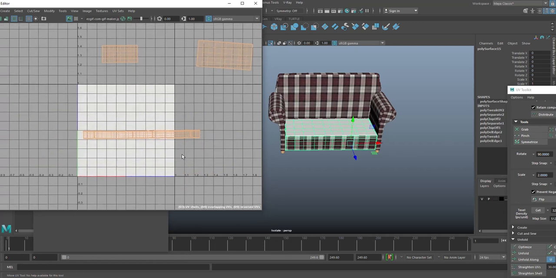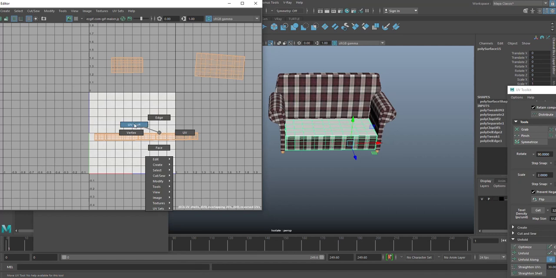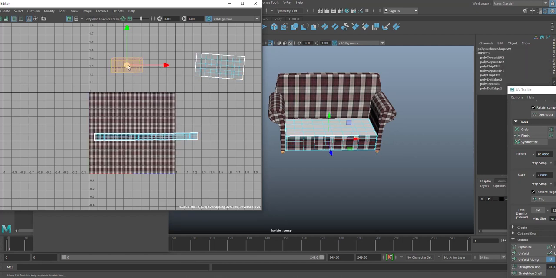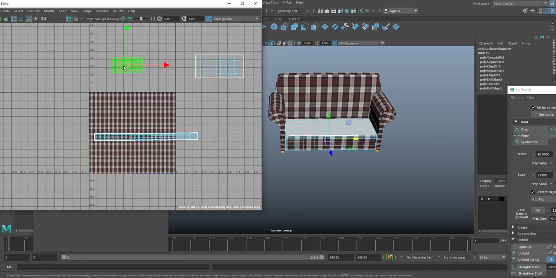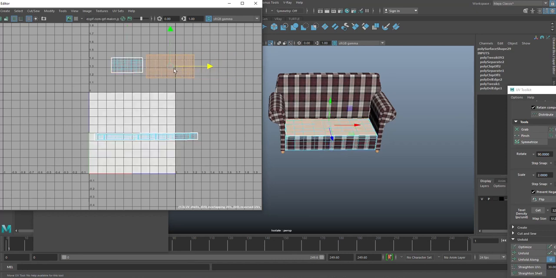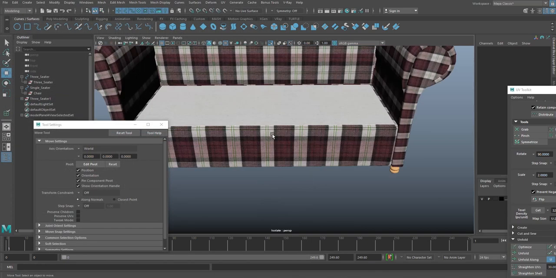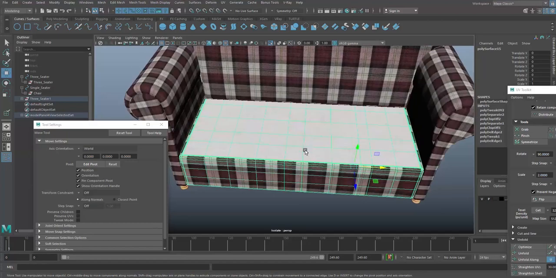Okay, so these maps are tiled or repeated, so anyway, there is no problem with them. Okay, because this is on a different UV set than this one here, using a different texture, but all the same we are on the right track. So we have done that properly and stretching is gone.